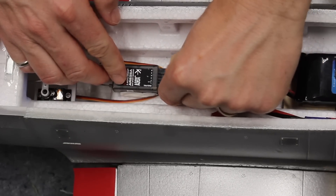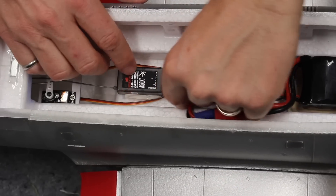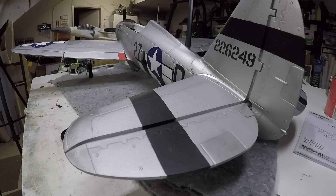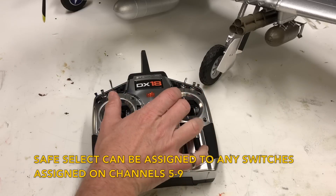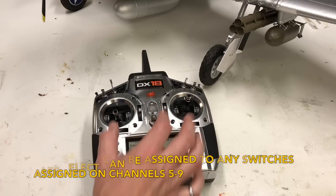If you want SAFE Select on, start the bind procedure as you normally would, but prior to selecting bind on the transmitter, remove the bind plug from the receiver. That activates SAFE Select and it will be available every time you power on the airplane. Once powered on, the airplane will give an indication of the mode it's in during initialization by cycling the surfaces either once for SAFE Select off or twice for SAFE Select on. To use SAFE Select, I highly recommend assigning it to a switch so you can turn it on and off as desired. You can move the desired switch five times right after the aircraft establishes link during the bind process, or assign it any other time by cornering both sticks inwards and then flipping the desired switch five times. When using the stick-cornering method, you must have your dual rate switches selected at 100% endpoint travel for those channels, otherwise it won't work.